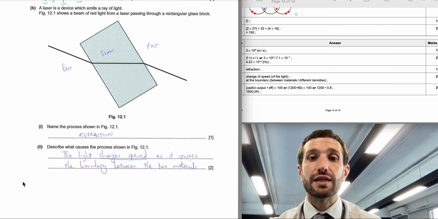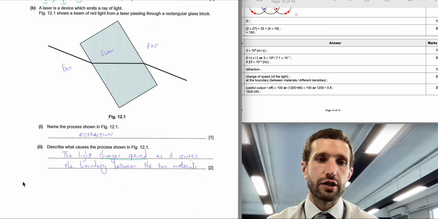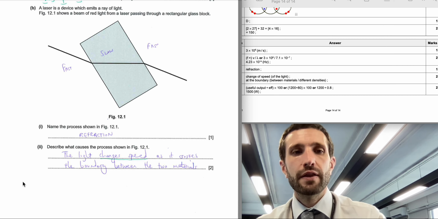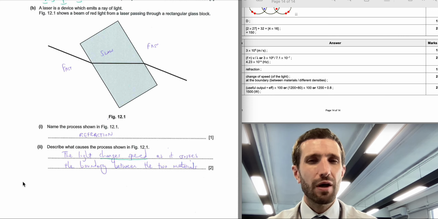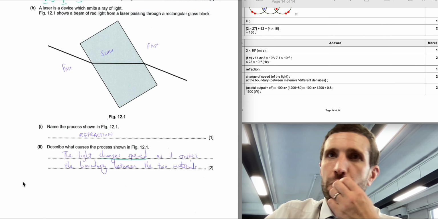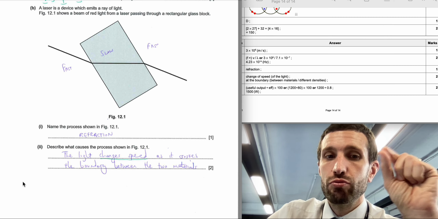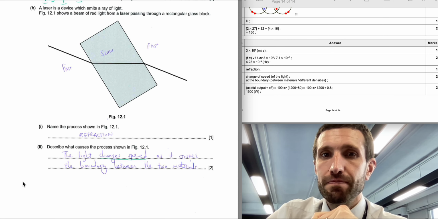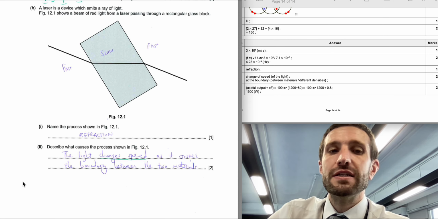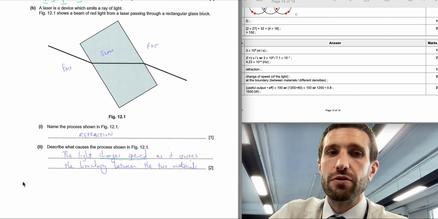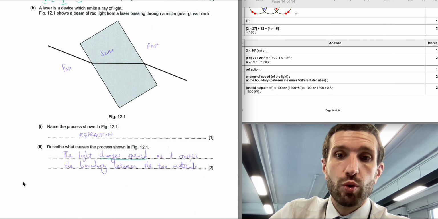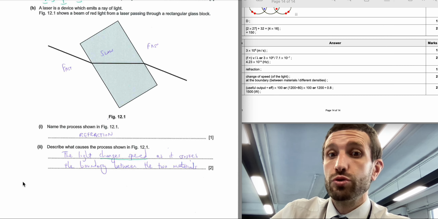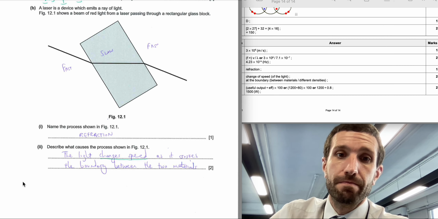When light enters, say, glass, it slows down, and part of it slows down first, which then causes a change in the direction. What you need to have is the fact that light is changing its speed as it crosses between the two materials. Really, the key idea here is change of speed, and the different materials. So we change materials. Obviously, if you passed from air to air or water to water, then there would be no refraction because there's no change in speed and therefore no two different materials there.